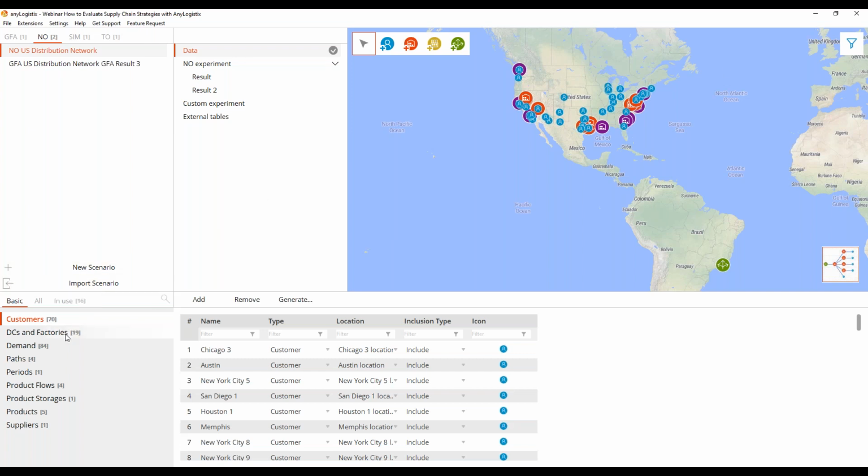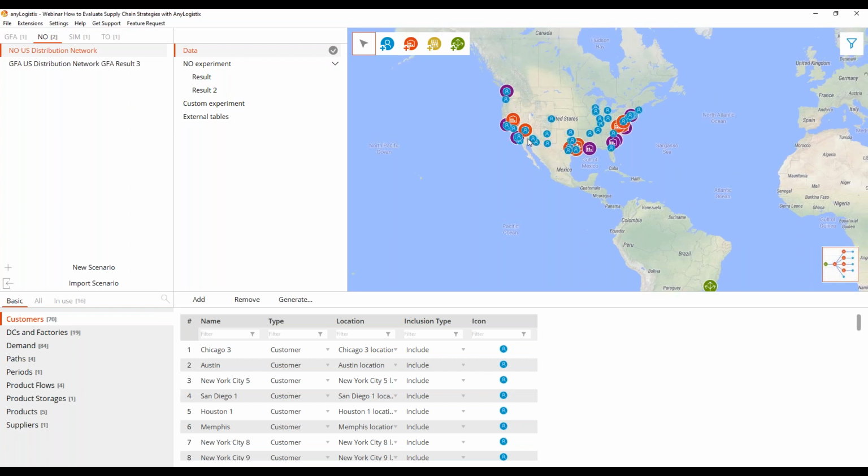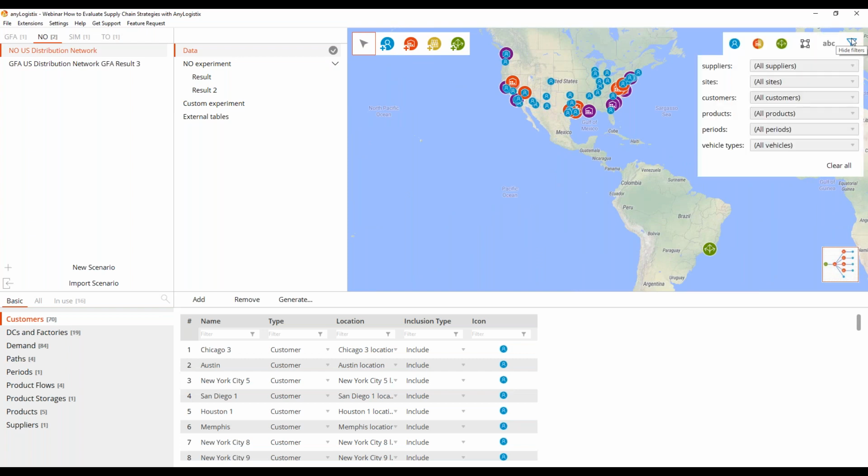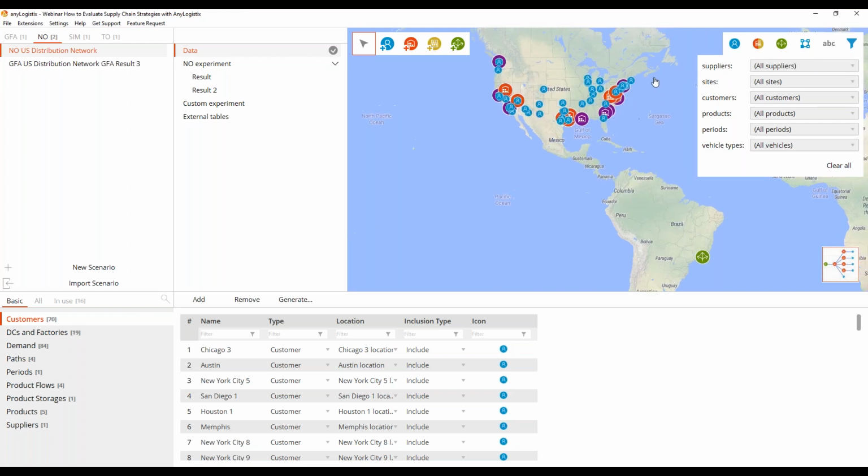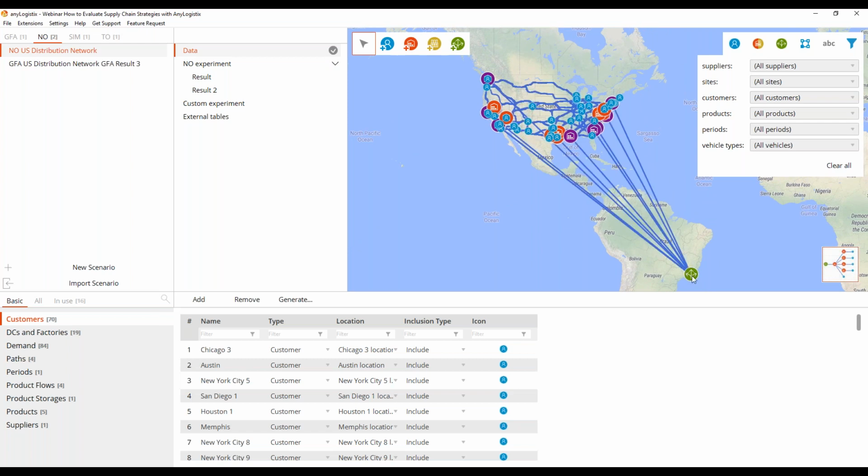And through that, we had to update our product flows, who can send what product, the paths, the processing costs, the facility costs, and how much the labor would be in exporting or importing into the DCs and the sites, including the customers. So let's show the structure currently, how that looks. If I show the connections, we're going to see every potential way this product could go from our supplier to our port, to our DCs, and then to our customers.